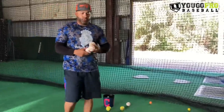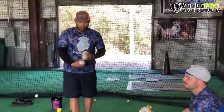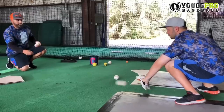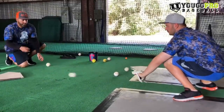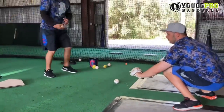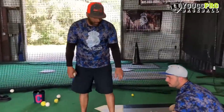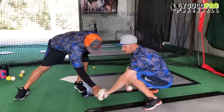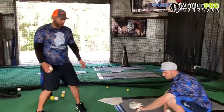Another drill that we like to do to work on the pitch down at the bottom, we roll the ball like this. See that movement? I'm just trying to make that movement with the whole arm, not doing like this. Run the ball and then catch it and flip it. That's something I'm trying to work on.